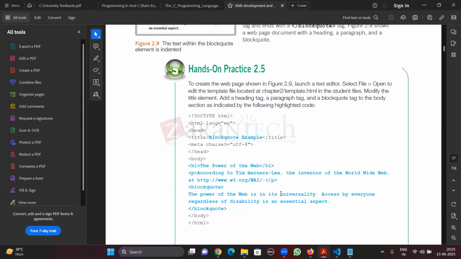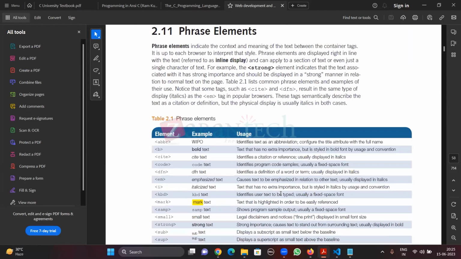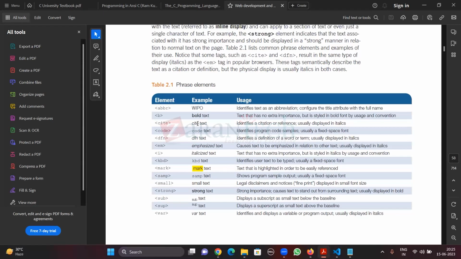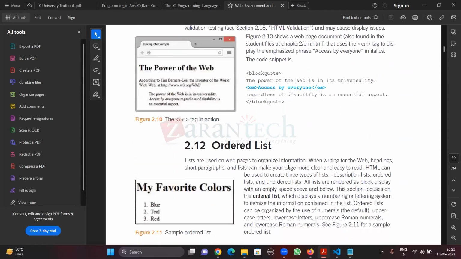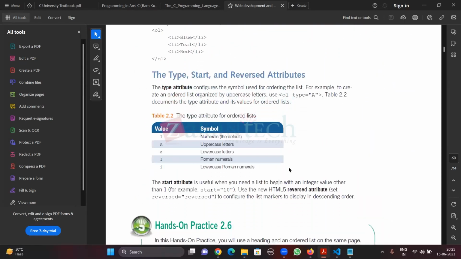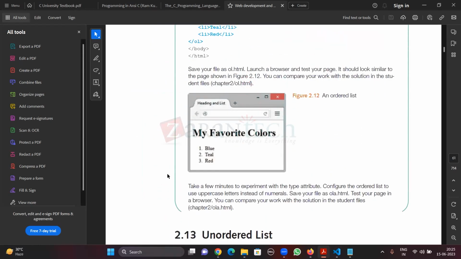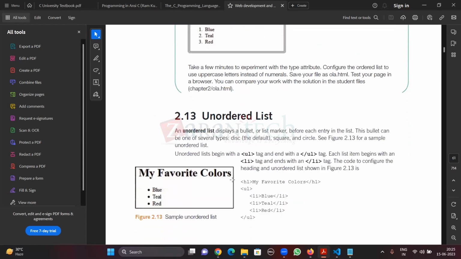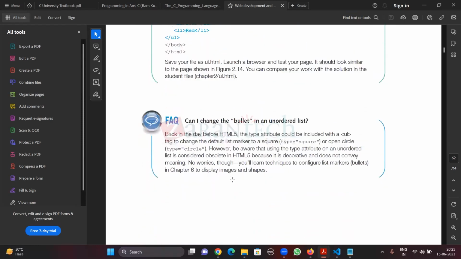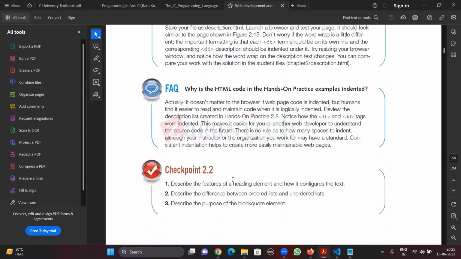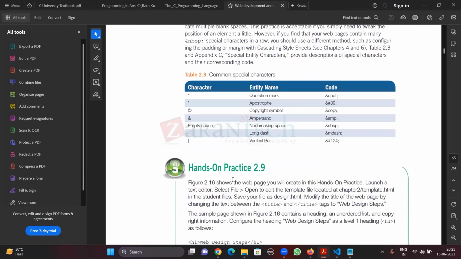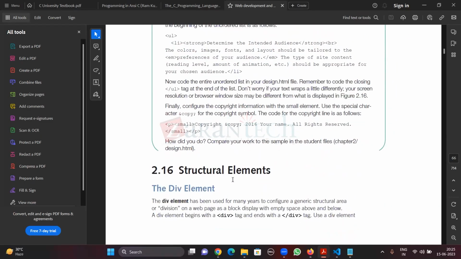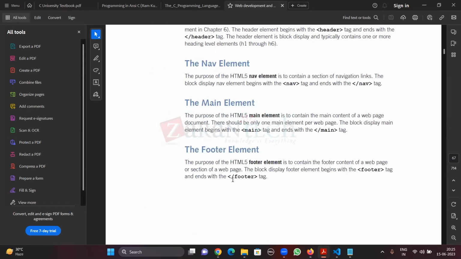Okay, so for this practice, whatever abbreviations we did last time are already given here in a table format, ordered list, the types A, 1, all this we finished. And here it's a very simple ordered list. And then you go to the characters.